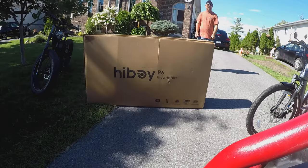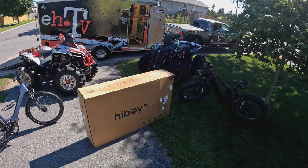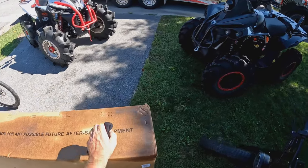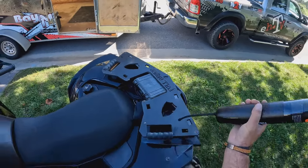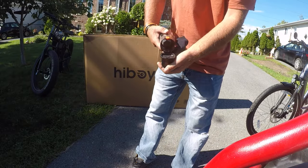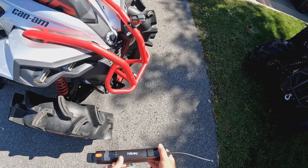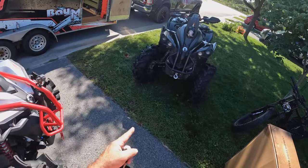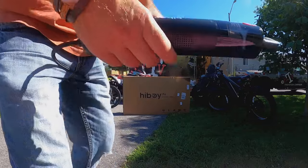Yeah, cool. Just got done shining them up a little bit. Well, pretty well close, knocked off a little more dirt, but yeah, something else that's really cool Hiboy sent along with it, I've already unboxed and unpackaged it, is this little combo air compressor slash vacuum. It actually vacuums as well, and you get a little container here and you can dump out whatever you vacuum up. That's pretty kick-ass, really. But this pump gonna be very handy. I'll probably pack it in our knapsack for when we go riding on the ATVs as well. We'll set that aside for now.